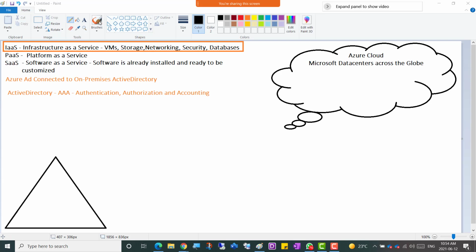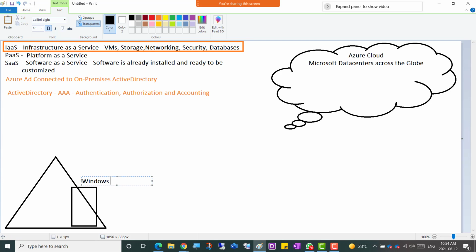So the scenario here is that we have a server. We're about to create a Windows 2019 server or Windows 2016, whichever. This Windows 2019 server will have on-premises Active Directory. The name is just Active Directory Domain Services, but on-premises is something that we need to always add, that it is a company's local data center, a local branch's data center, inside which that Active Directory is installed. So on-premises Active Directory is there.